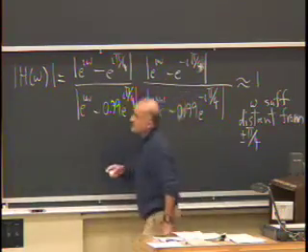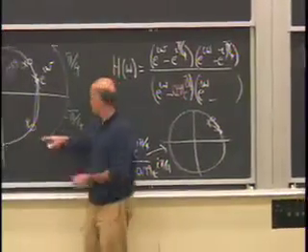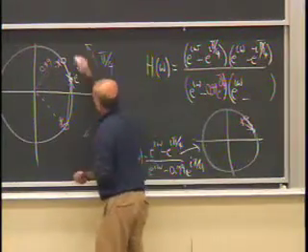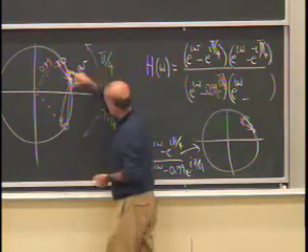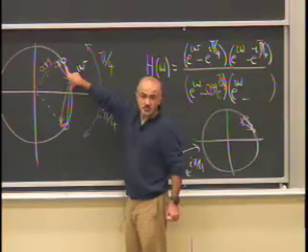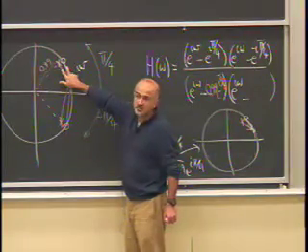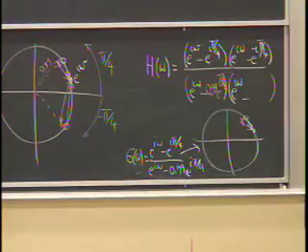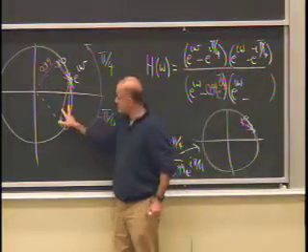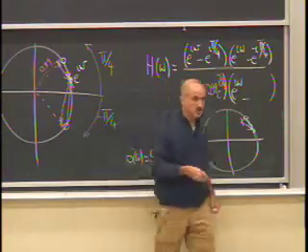So as long as I'm somewhere sufficiently distant from this angle and this angle, I have the magnitude response being equal to the product of the blue vectors in the numerator divided by the product of the red vectors in the denominator. Now, if this guy is roughly equal to this guy, this part, I get approximately 1. And this blue vector is approximately equal to this blue vector, I get approximately 1. So the whole product is approximately 1.